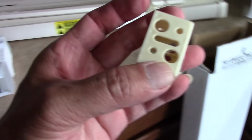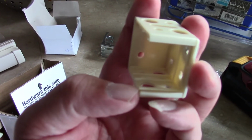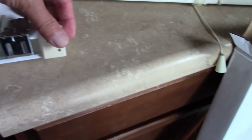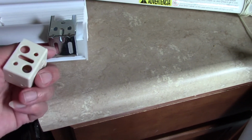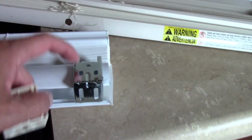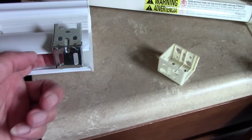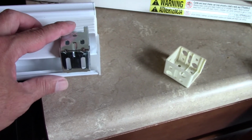Because the old bracket stays in the corner of the window like this, it stays on the end. Okay, it stays on the end, something like this. And now this one stays on top, so I have to drill a different hole. Probably instead of using the hole back here to go against the window, I'm going to use these two holes, going above into the ceiling. That's the only way. Okay.